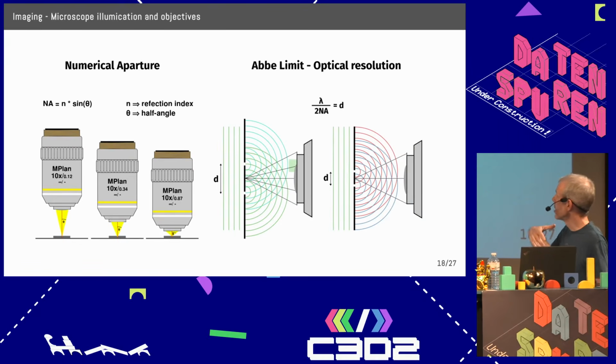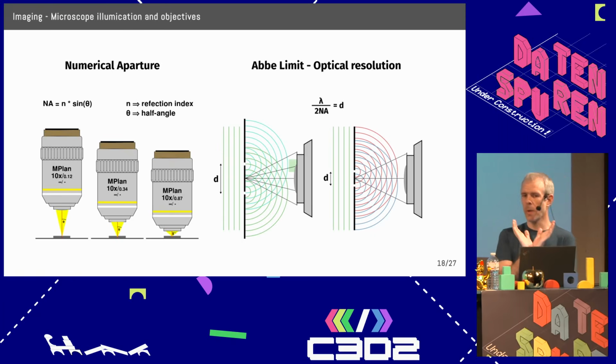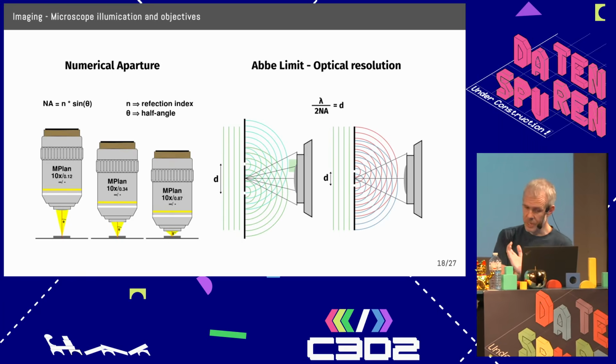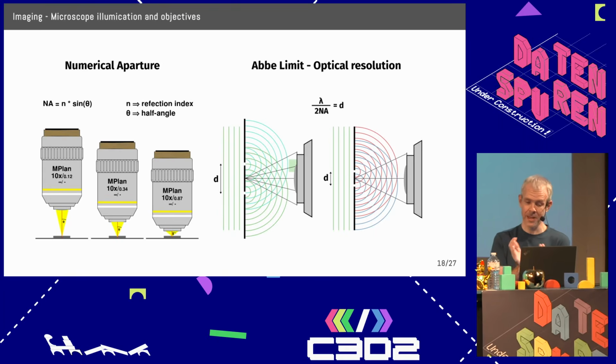You get interference patterns. And if you want to distinguish these 2 slits, you have to at least see the first maxima of the interference pattern. And the closer these slits are, the wider the interference pattern gets. So the problem is when you want to distinguish 2 small objects, the opening angle of your objective has to be super wide. So the takeaway message is higher numerical aperture is better for optical resolution, but it's incredibly expensive if you want to buy these objectives.